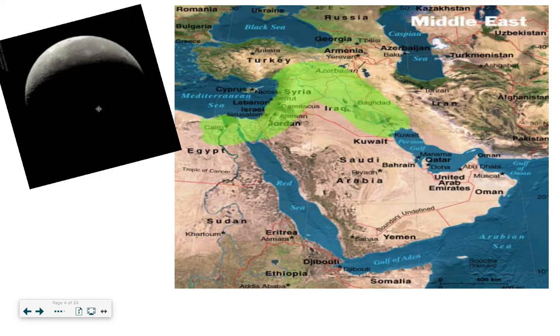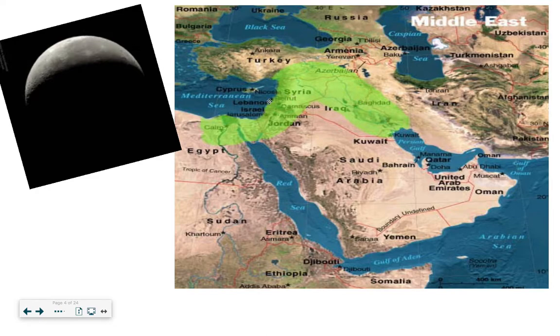And you can see crescent is like the crescent moon, which I have right here, a picture of a crescent moon, and that's what it looks like in the area. So you can see here's Egypt, Africa, Saudi Arabia. This is where we're talking about with Mesopotamia, right where my mouse is, lower Iraq now. And it's called a crescent because you see it's a half circle. It's a little bit like a crescent moon.